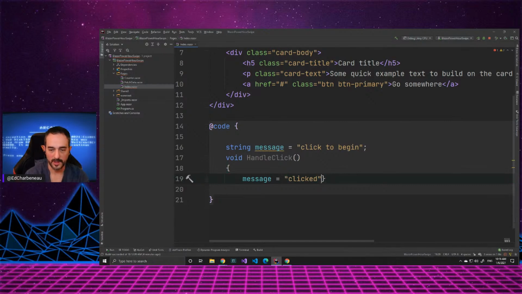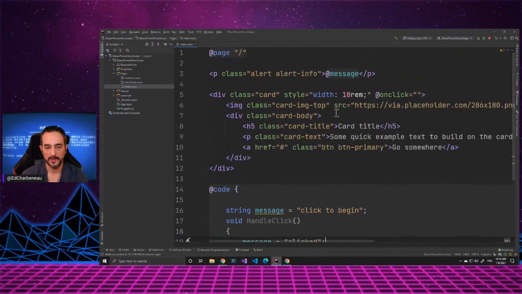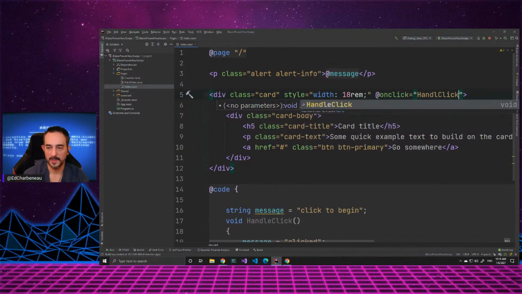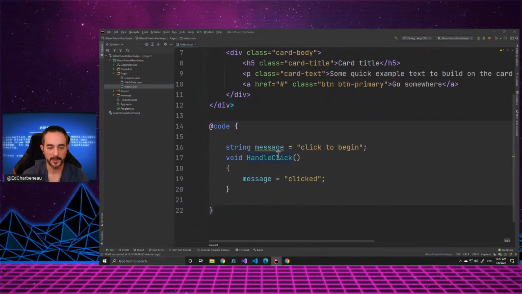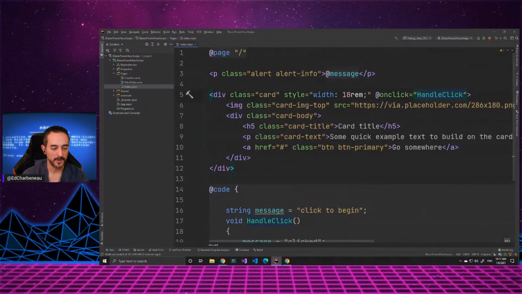And this is the basics of just handling events in Blazor so far. We've got a field. We're going to bind that up here. When we click on this, we need to trigger that event handler. So we'll say handle the click event. And we're not going to do anything with any specific event arguments right now. We're just going to go ahead and handle the click event. And it's telling me I misspelled it. So good hint by Rider there, letting me know I misspelled that event handler. So we've got that set up, and we'll have to recompile this again.